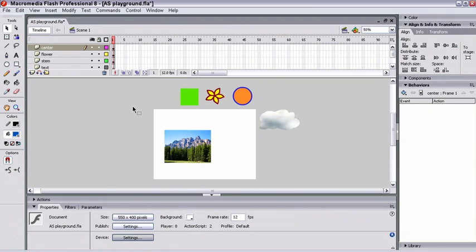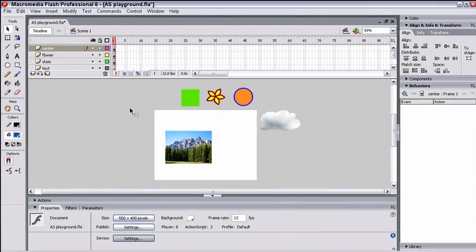Now, of course, we're going to be using the Actions window to place our actions in, but I also want to be careful right from the get-go about where our actions are going to be placed in the context of the movie itself. For our first action, I'm simply going to put it on a keyframe in the timeline. Now, by preference, I don't usually use any keyframe in the timeline. I usually give the actions their own layer. That allows me to keep them separate from the other graphic elements in my timeline, and it allows me to find them very easily, especially when I always put them in the same place.